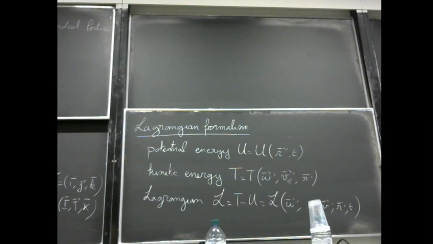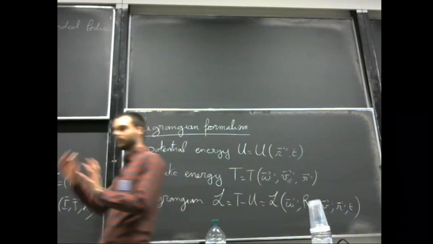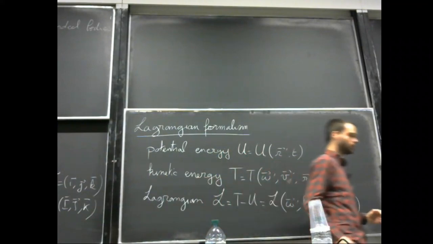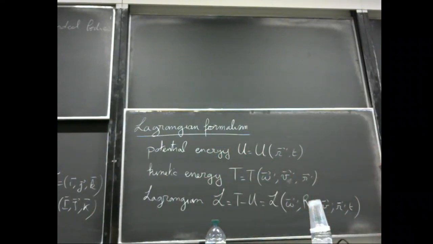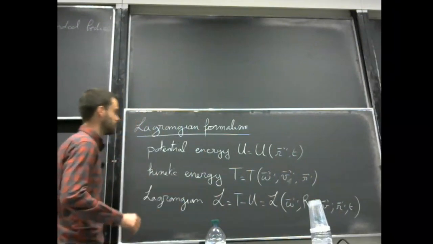And so for that problem we have everything we need, but in a more general case, if there is another body with another orientation, we will need the orientation of that body with respect to the inertial frame, let's say. And so I will add the rotation matrix giving the orientation of this body fixed frame. So in general, we have this dependency of the Lagrangian, which are natural coordinates, I would say. The angular velocity, the rotation, and the velocity and position, these are natural coordinates. We don't want to have other coordinates for the rotation. I mean, these are very natural.